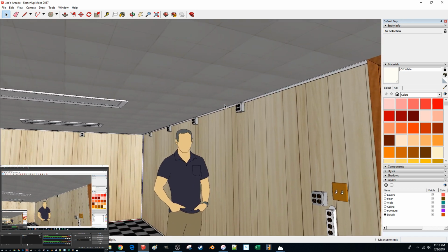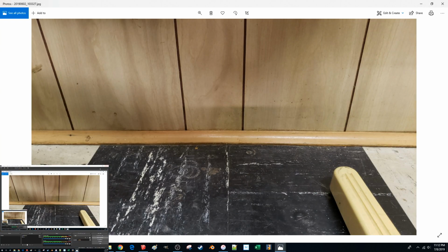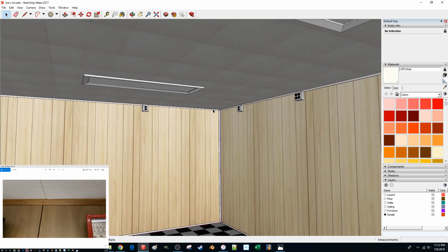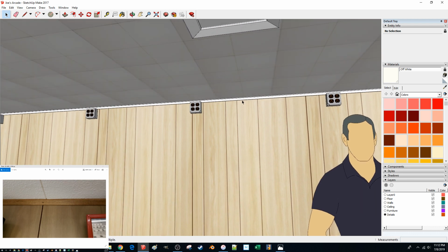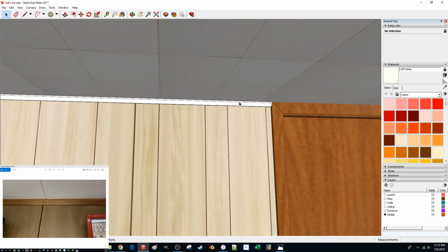I'd actually start with some of these strips just because I've got the photos up for what those should look like. And I think my approach on these is going to be pretty much to modify some of the existing SketchUp textures to be colorized closer to what I'm looking for. So, with that in mind, let's do this top one here. Looks like kind of a browner version.